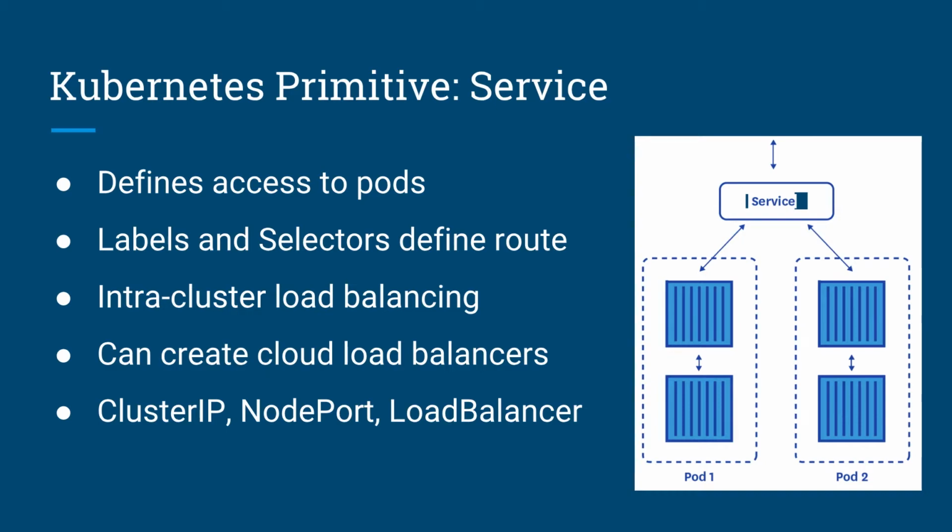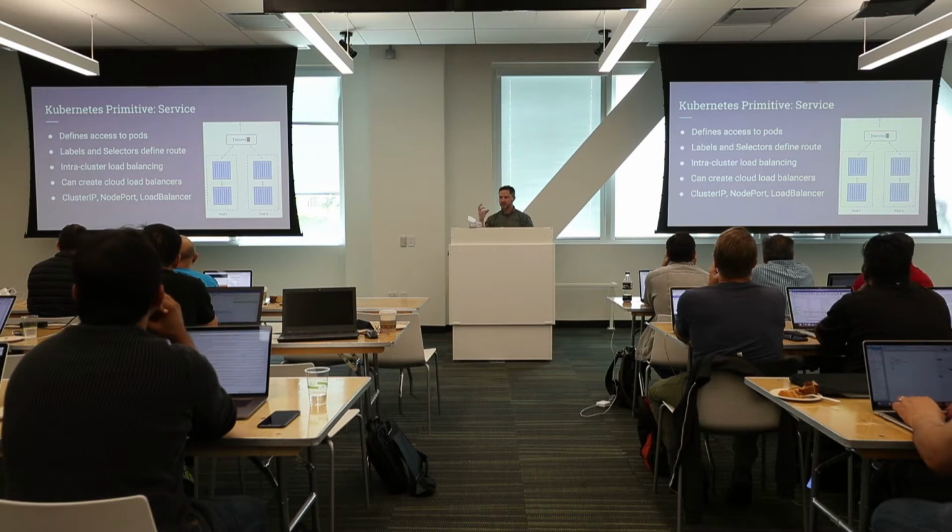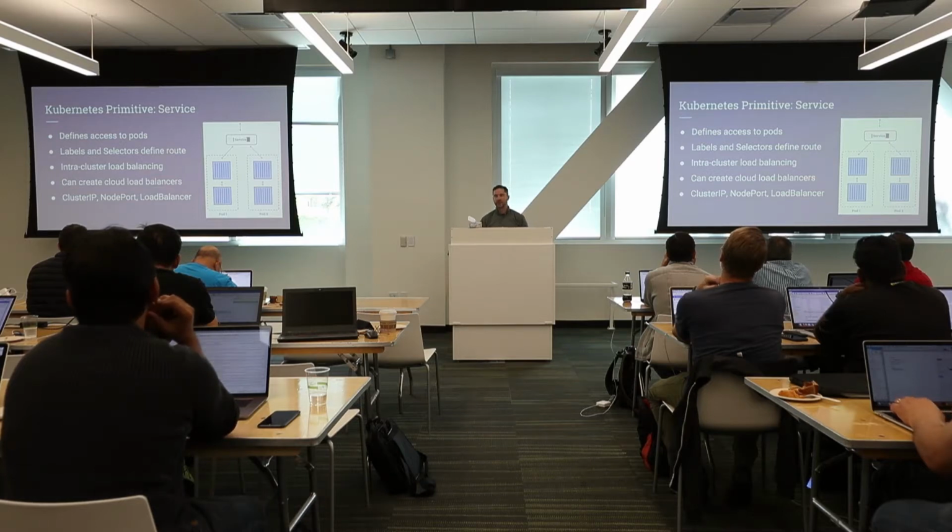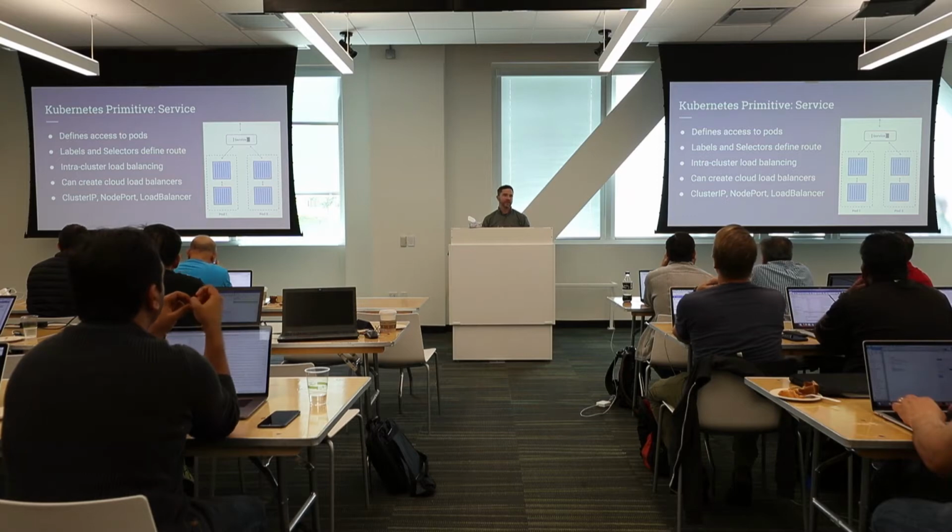A service definition will define access to a pod. You'll give it a name, and you'll say, I want these pods, based on however you label and select your deployments, I want these pods to be in this service. And it creates an intra-cluster load balancer or an IP address. It also creates a DNS entry. And it can create a cloud load balancer for you with certain configuration items.